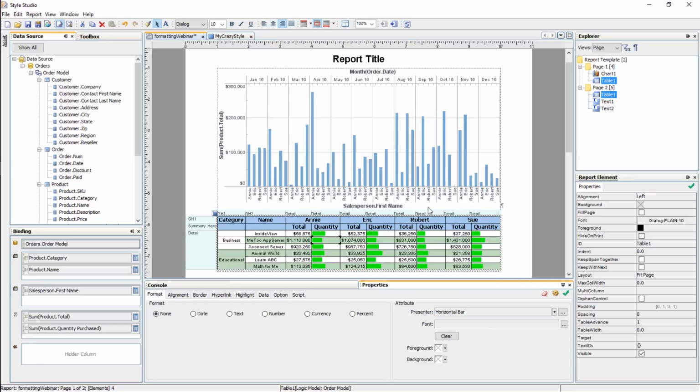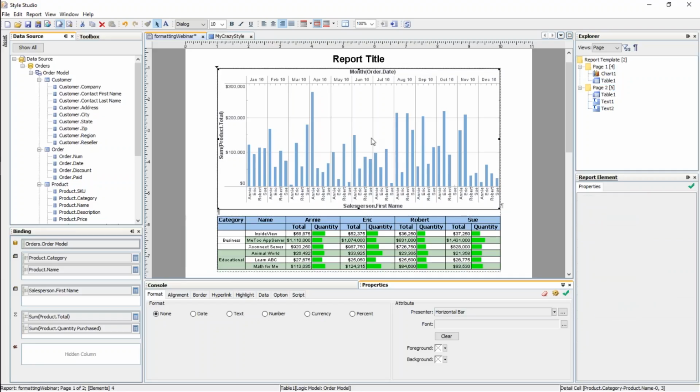Let's take a look at another kind of graphical formatting, which is the concept of a highlight. A highlight is basically a conditional format. And again, I'm pretty sure we've done this in other webinars, but in other contexts. It does fall under the rubric of formatting. A highlight is where you want to apply formatting if some condition in the data is met, and that could be in a table, in a text element, in a chart. In this case, let's look at the chart, and let's add a highlight condition that will trigger and apply formatting to the chart where the total is less than 100,000.